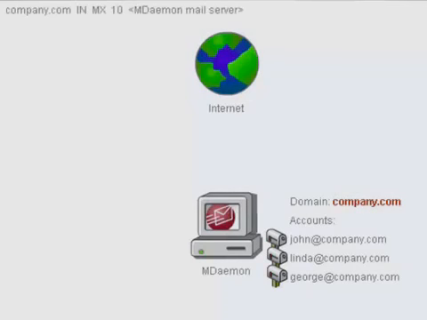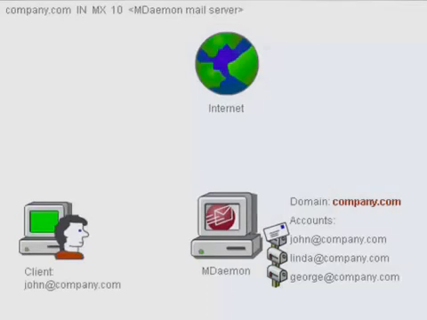In other words, if queried for an MX record, the DNS provider of the domain company.com will return the IP address where MDaemon resides. If an email is sent to an account of the domain company.com, the sender's mail server will connect to the machine on which MDaemon runs and deliver the messages to it. The mail client can then connect to MDaemon using the POP, IMAP, or ActiveSync protocol and download the messages. To send email, the email client connects to MDaemon. MDaemon then resolves the recipient's domain, connects to the respective mail server, and delivers the message.